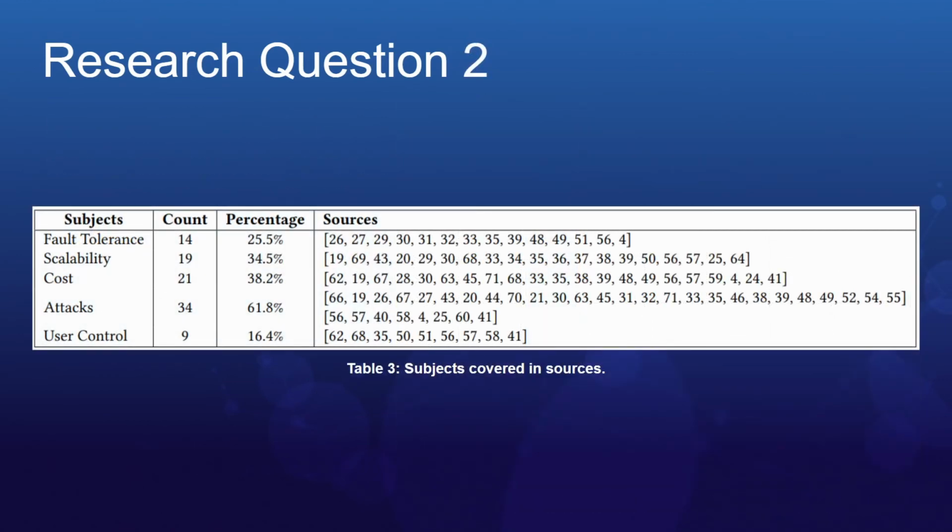Moving on to research question 2. What subjects or topics have been addressed in the research for differential privacy in the smart grid, and what is their distribution in the literature? By far the most commonly discussed topic is attacks. This is an extremely important subject when discussing privacy protection. As attacks will always be adapting, it is important that the research continues to have this focus.